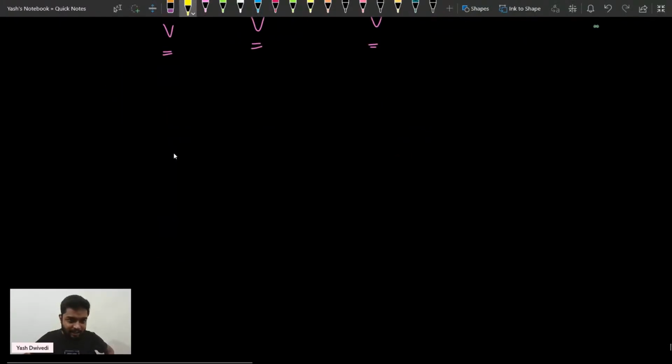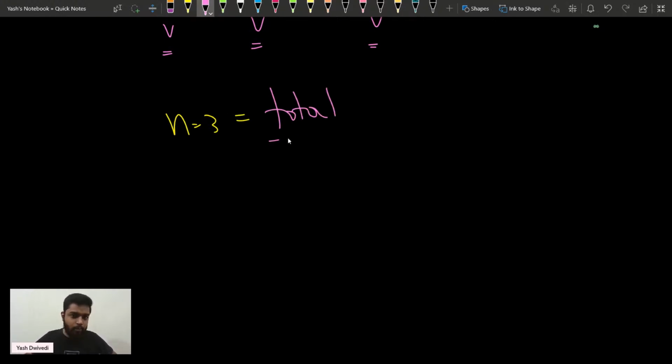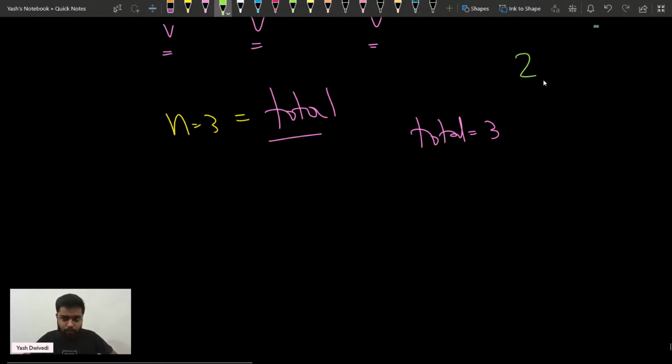Guys, understand this thing. If n is equal to 3, so can I say that this is the overall total sum that I want to make, right? So let's say I have total equal to 3. Okay, let's say I take value 2, then the total will decrease by 2, so the total will now become 1. Then after that, let's say I take 1, so the total will become 0.